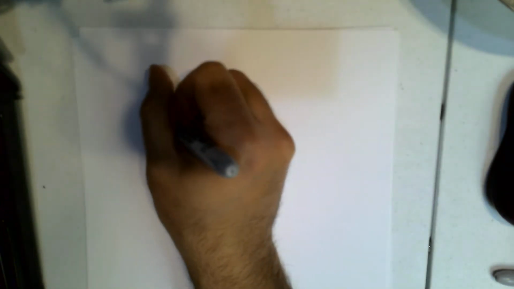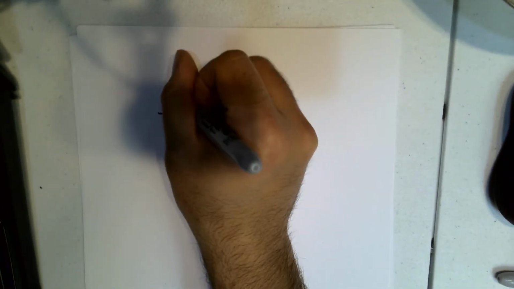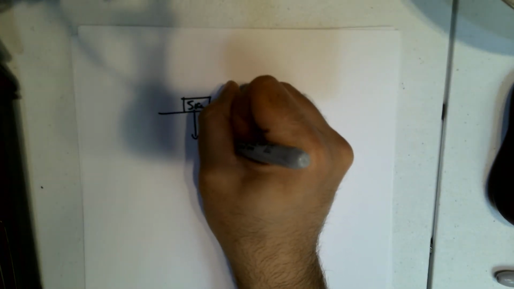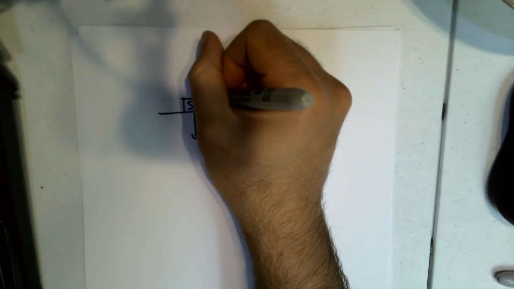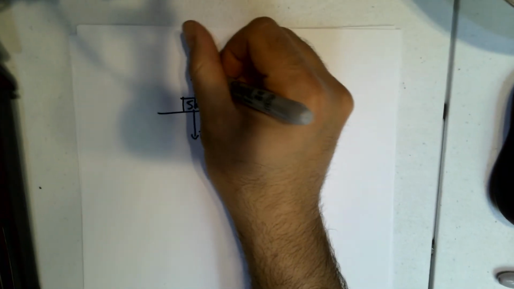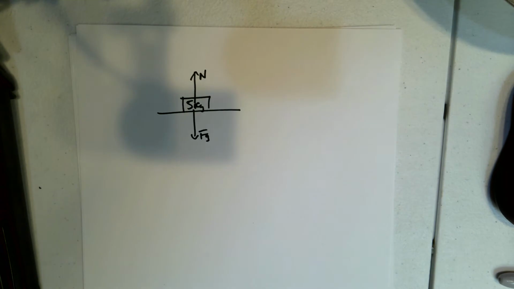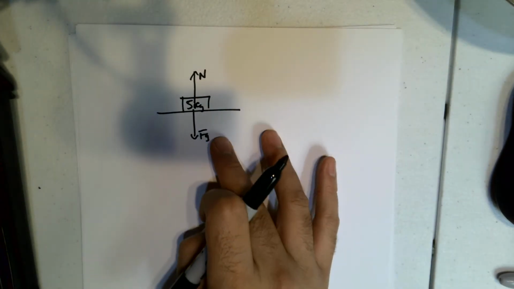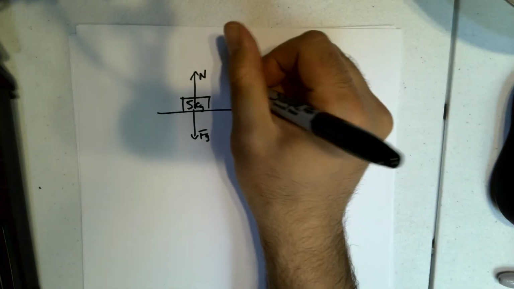If you have an object that is at rest, we'll call it a 5 kilogram object, we've been saying consistently there's got to be a force of gravity acting on it. In addition to that, there's got to be a normal force acting on this. And we've been constantly saying, well, this cancels out this, but we've never really explained why.